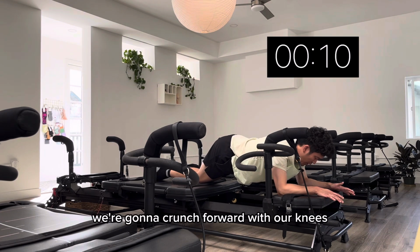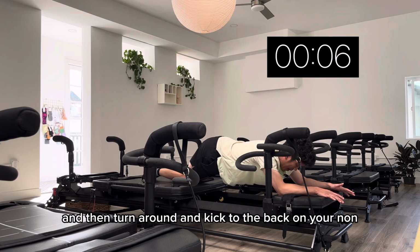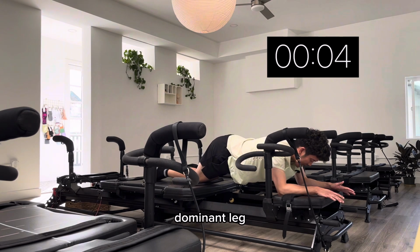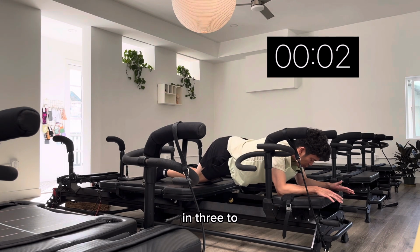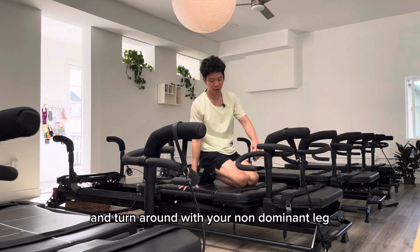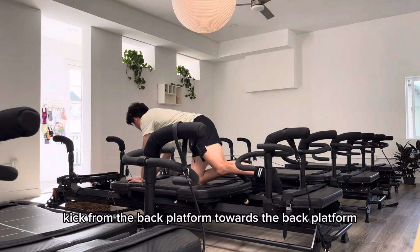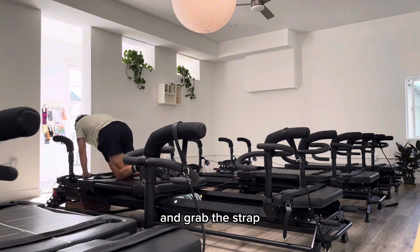In 10 seconds, we're going to crunch forward with our knees and then turn around and kick to the back on your non-dominant leg. In 3, 2, bend your knees forward, come up to your heels and turn around. With your non-dominant leg, kick from the back platform towards the back platform and grab the strap.